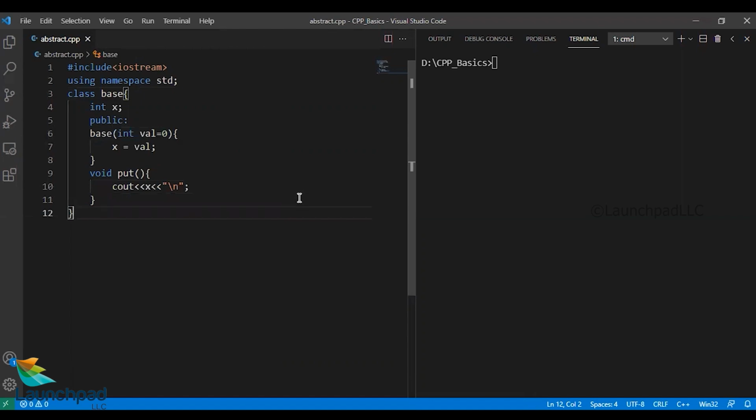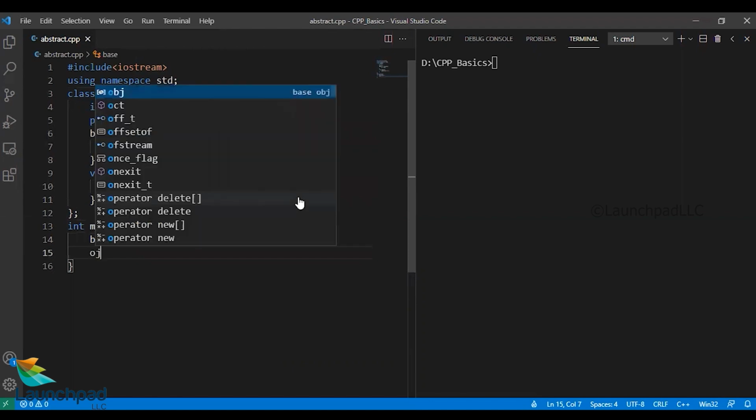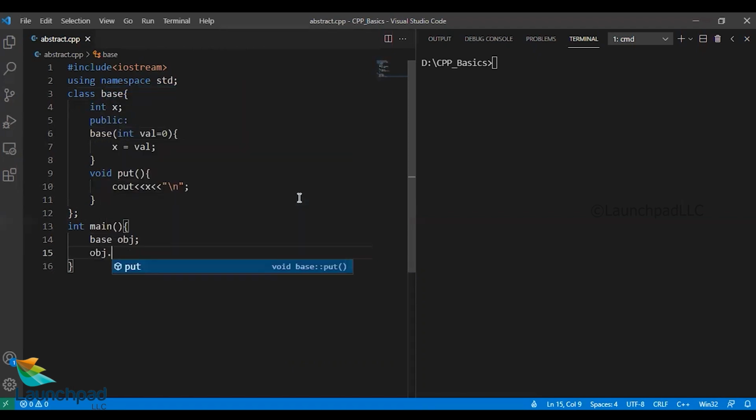Any declaration in C++ programming should end with a semicolon, so I'm ending it the same way. I'm creating my main function here, which is the user-defined function in C++ programming, under which for the base class, I'm creating an object with the name of obj. With the help of obj, an object of the base class, from the outside world, that is from the main function, I'll be able to call only the base constructor, which can be called here with the help of function brackets, base object of 6.